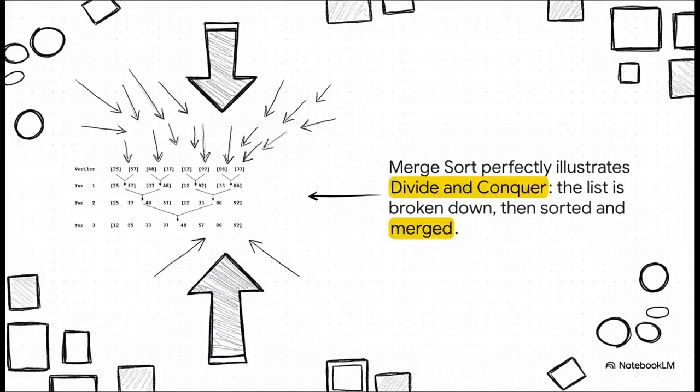And this slide right here perfectly illustrates merge sort in action. Just look how the unsorted list at the top is broken down again and again and again until each number is in its own little list. And like we said, a list of one is already sorted by definition. Then the algorithm begins the conquer phase, merging them back together, two at a time in the correct order, until you're left with one final, perfectly sorted list.